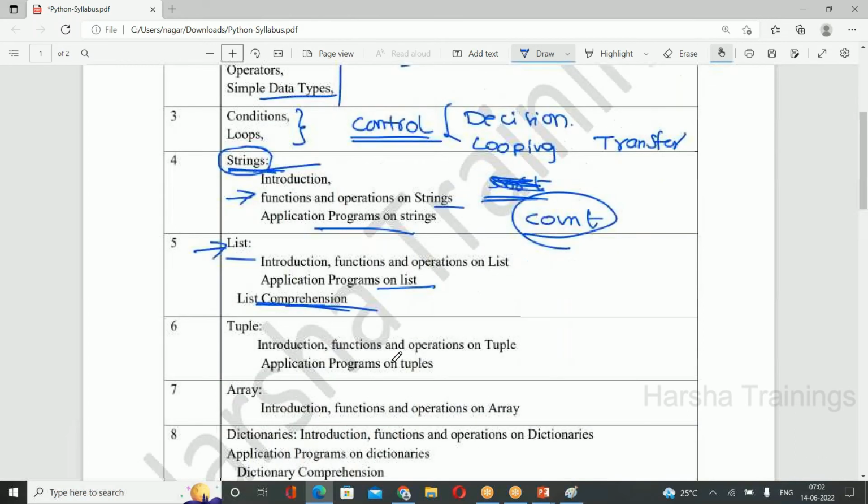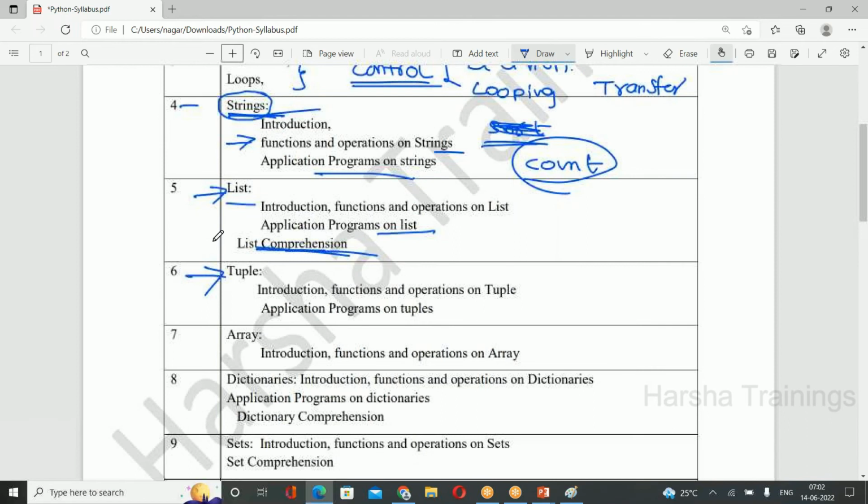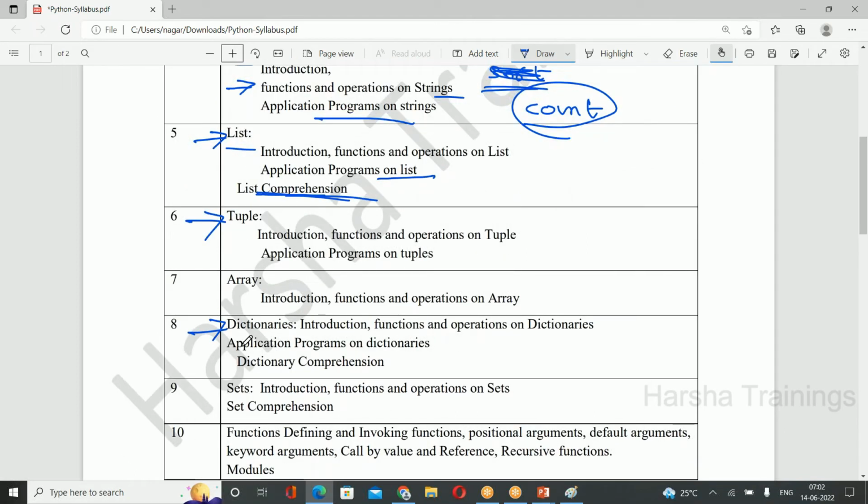The same thing with tuples. String, list, tuples, the dictionaries and then set. All are the same topics. The only difference is the way of representation. Each one contains different functions. String, list, tuple, dictionary, set: these five are the data structures or data types. These are the heart of Python programming. Once you know these, it is very easy to write any program. 90% of programs are written by using only these.